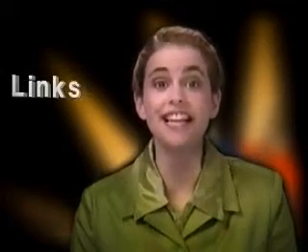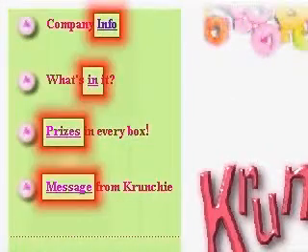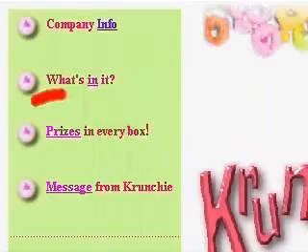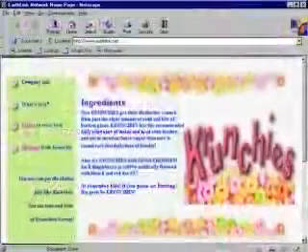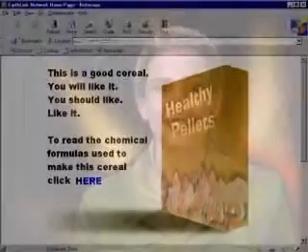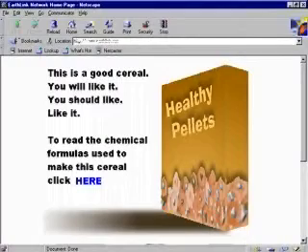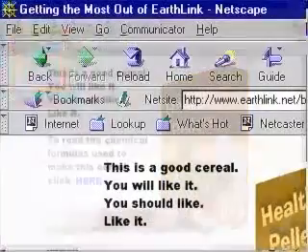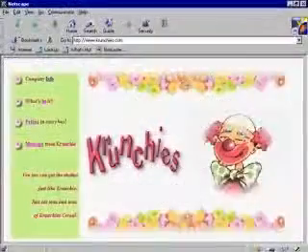One way is to use links embedded into an existing page. Check out this page, for example. Those highlighted words are links to other pages. If you click any of them, you'll go to a new page that the author of this page thought would be interesting. For example, if you want to know more about this, click it and you'll automatically go to another page. When people talk about surfing the net, they usually mean moving from page to page, following interesting links as they go. It's a lot of fun to read that way. Of course, if you surf to somewhere that isn't as exciting as you thought it might be, you can click the back button and return to the previous page you were on.